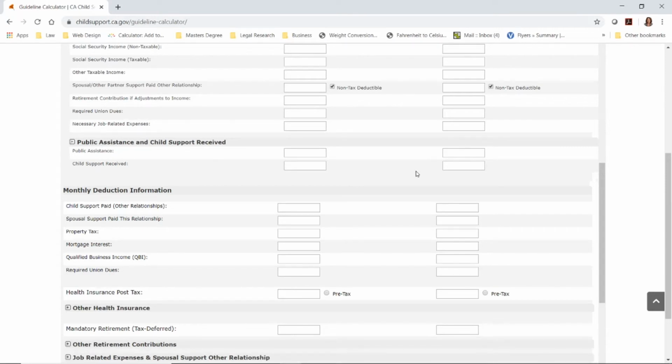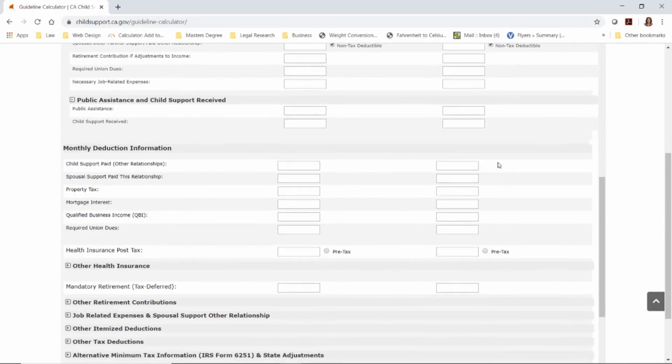Now this usually freaks people out, because you will probably know that public assistance and child support is not considered income. I want these numbers entered in here because it gives the court the full picture of the financial situation of the parties. It will also help the court determine whether or not they should be giving a hardship deduction for children from another relationship. But we don't have this in our case, so we're going to move on.